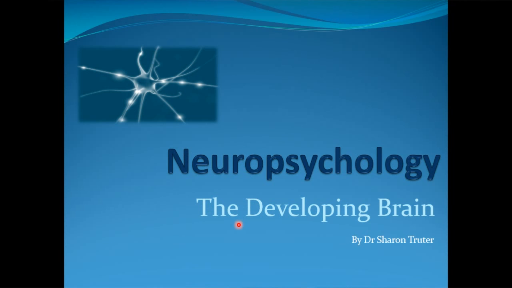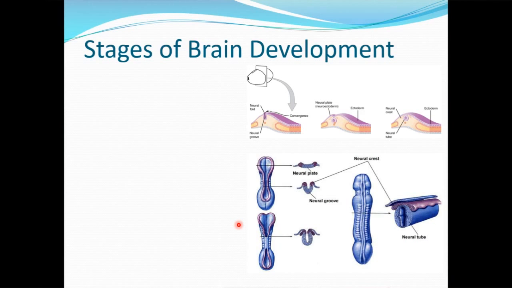And we're going to look now at the developing brain. So we've looked at the very, very basics of the neurons and the glia. You need to know that. Now we're going to look at the developing brain. So when I refer to the developing brain, I'm talking about from conception, how that brain develops. After birth, how the brain continues to develop. Okay. Also, to some extent, towards the end of life, old age, what happens to the brain then. But I'm talking more about the early years, childhood years.